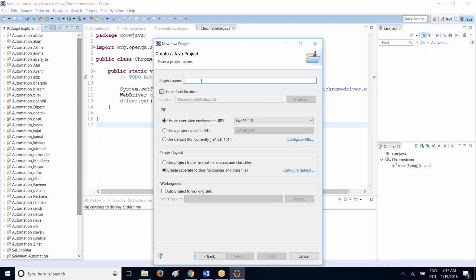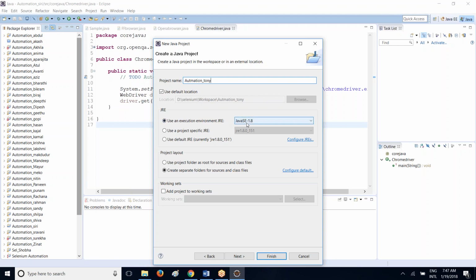So what is the name of the project here? Let's say the name of the project is automation tuning. Make sure you will not have any space in between. You should have an underscore or something. And then use an execution environment JRE.